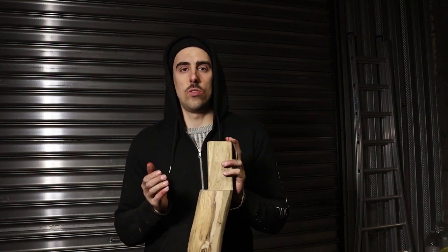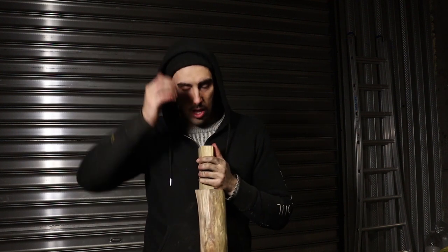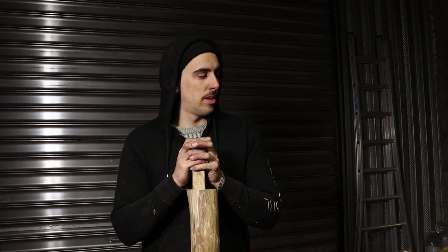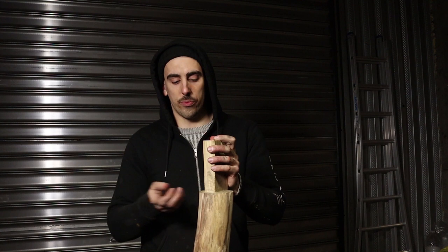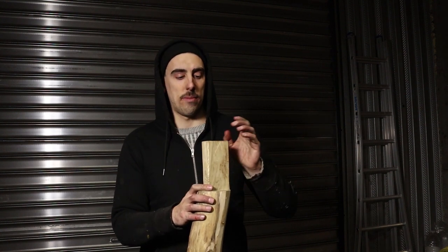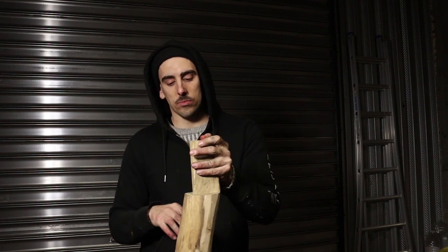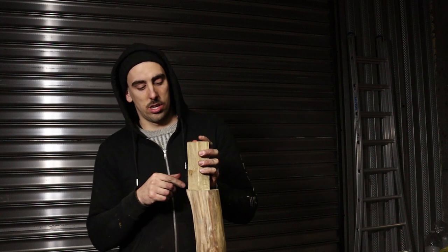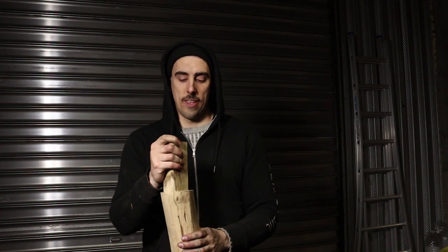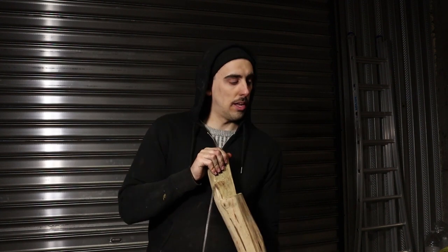So what this guy on Instagram told me is that you need to align the snap line on your timber, the one on the top, with a straight line that is on your workshop floor. And then when you mark out where your tenon shoulder is going to be, you have to drop your plumb line to the floor and make a square line to the straight line on the floor at the height of your tenon shoulder. So then you have a second reference point, which I didn't have before, which gave me my problems when projecting the square line to it. So once you've done that, you can use these reference lines on the floor to align your eye and your pencil with the plumb line.